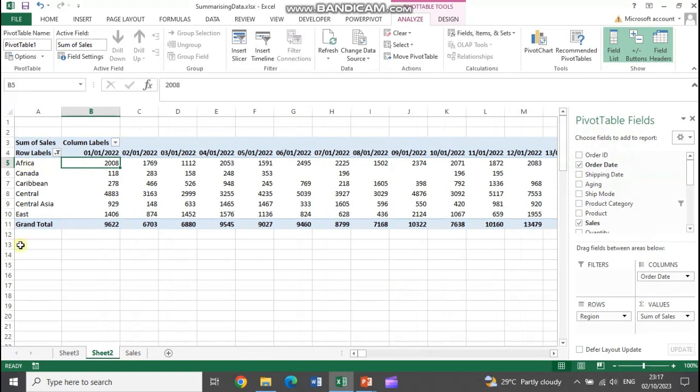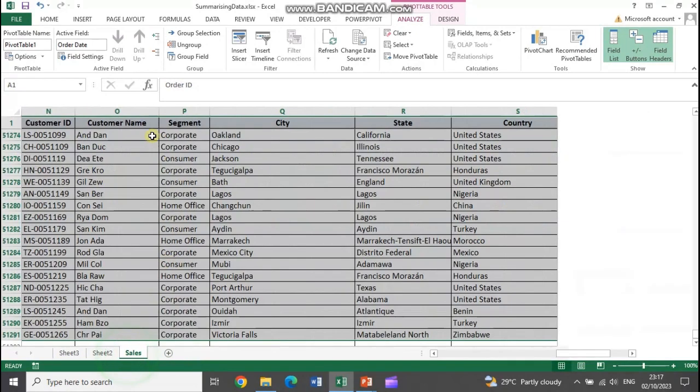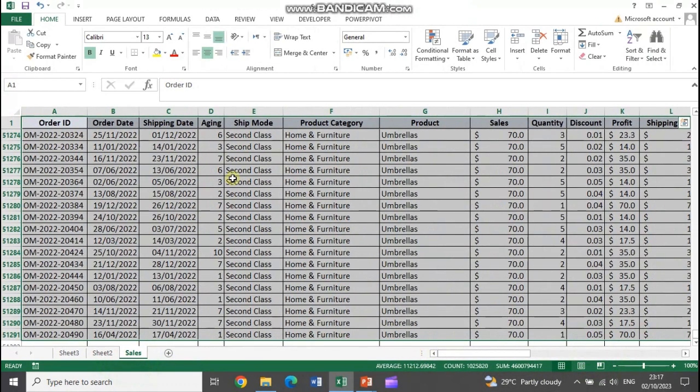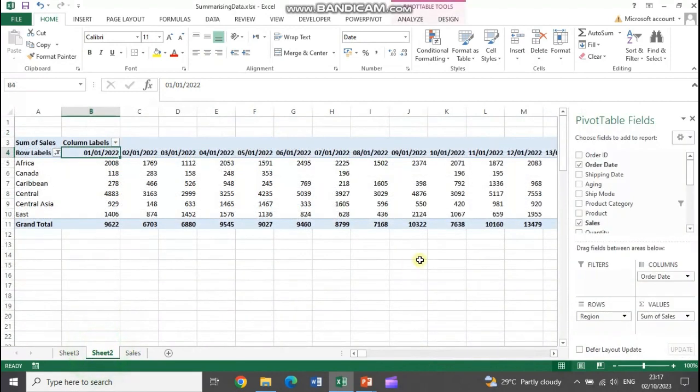When we put regions and we put dates here, it's coming as dates. We don't want date wise information. We want maybe month wise information or quarter wise information which is there summarized. So what we can do is very easy. Provided your order date is in date format in your master data, in your sales sheet, in a proper correct date format. So what this will automatically allow you to format your data or reduce your data size, or group the data.